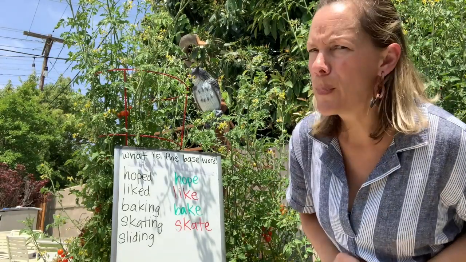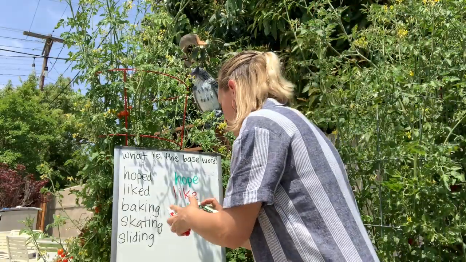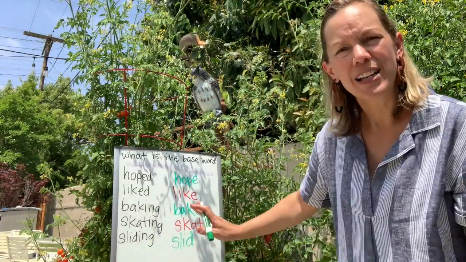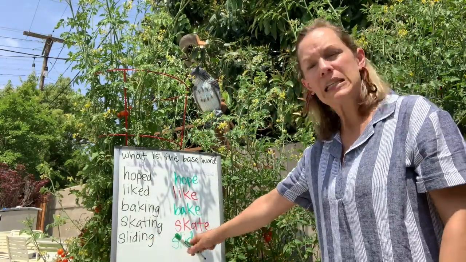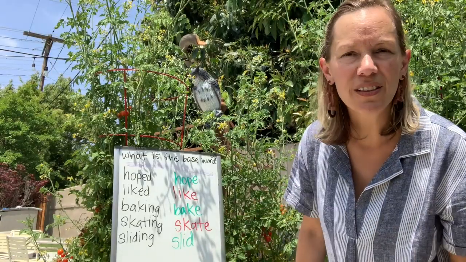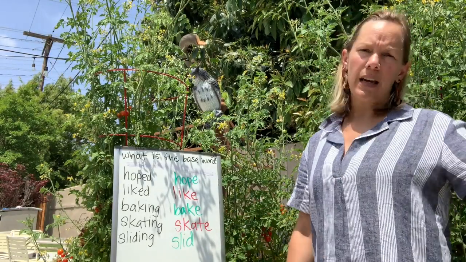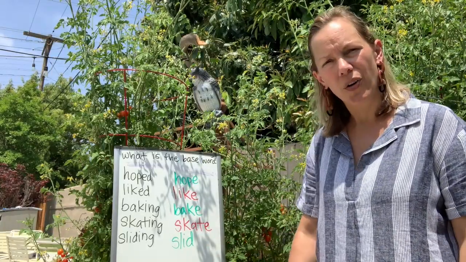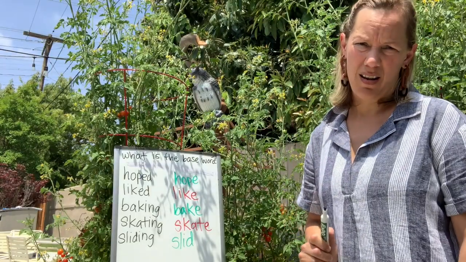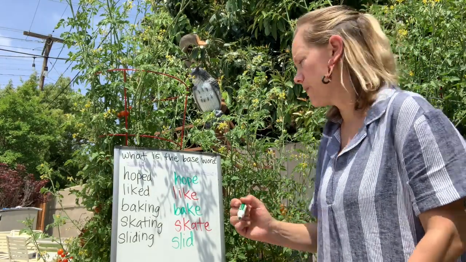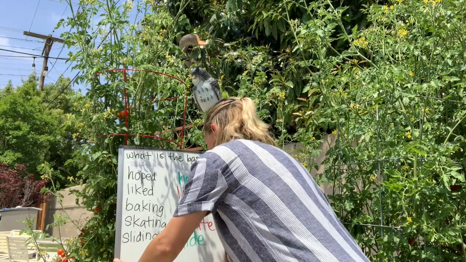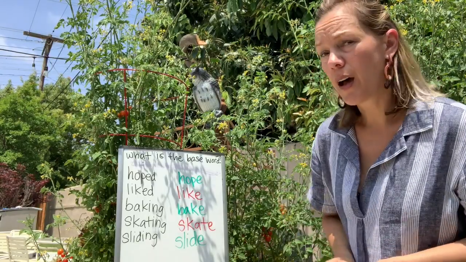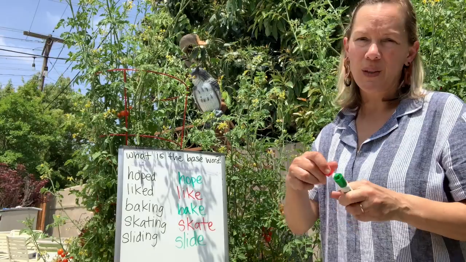What is its base word? If I just take off the ing, it says slid. Well, that's a totally different thing, isn't it? I slid down the hill. I slid on accident. This is not the right word. We have to put the E on so that the I will say its name. Slide, slide.